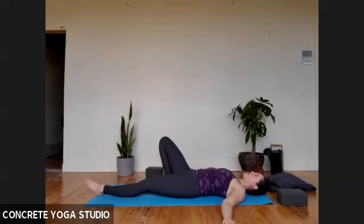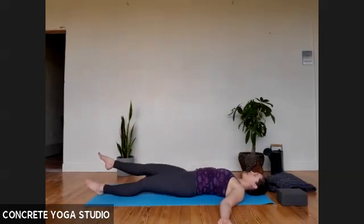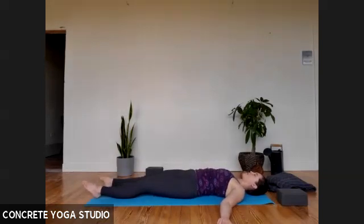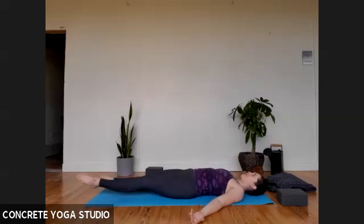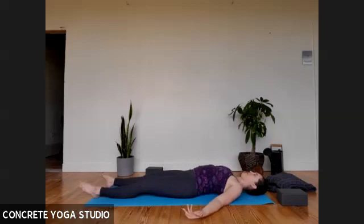You can choose to support underneath your knees if you like, or maybe bring a little bit of a roll underneath your neck. And then take your time adjusting here, getting everything just right. You might kind of stretch and reach your toes out. You might kind of wiggle around and roll your shoulders under. You might turn the palms to face up, move the head. And then take your time settling in.